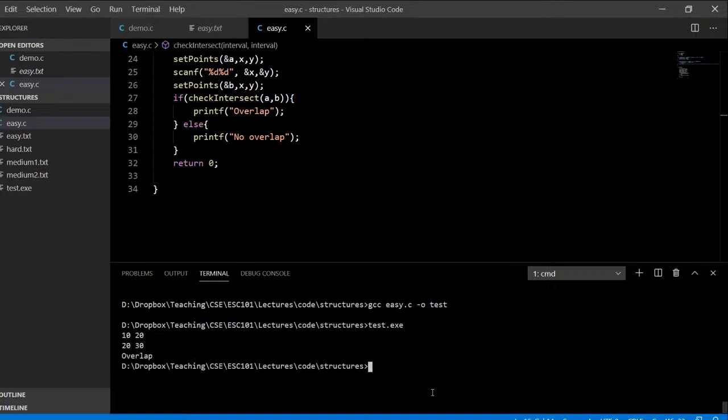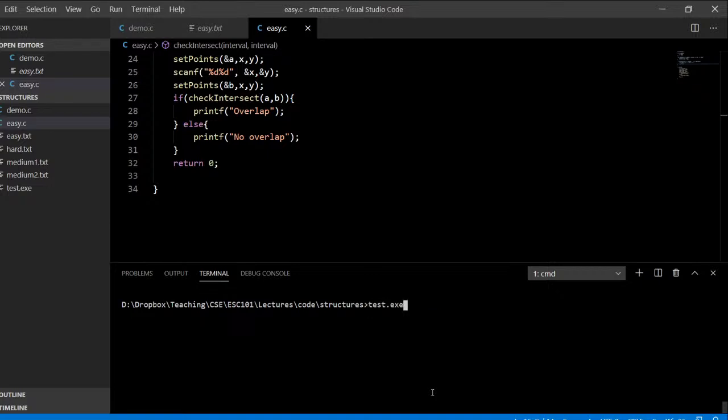There's an overlap because we're treating these as closed intervals. And just one last time, minus 10 to 0, minus 5 to minus 2. Yep. So it works out.